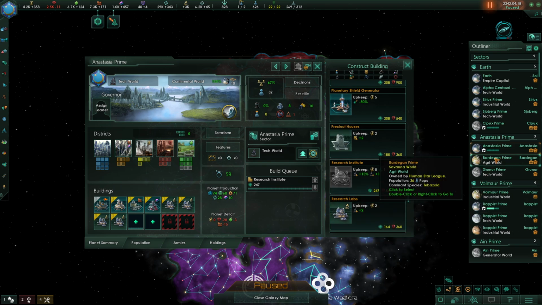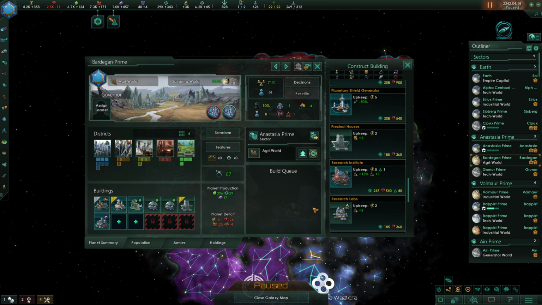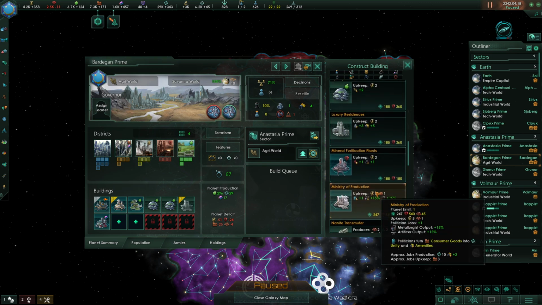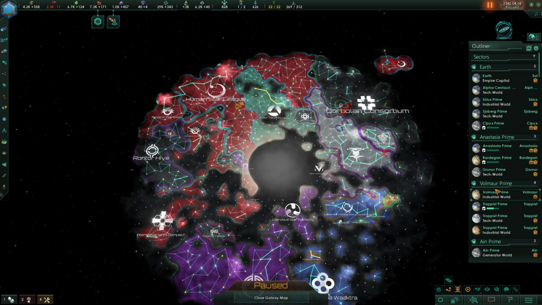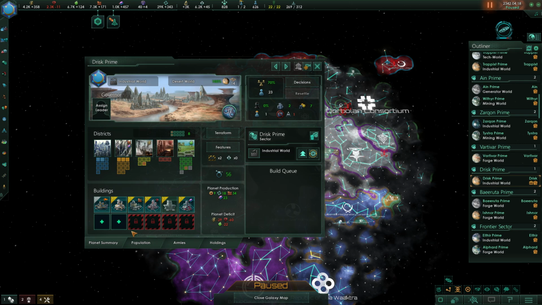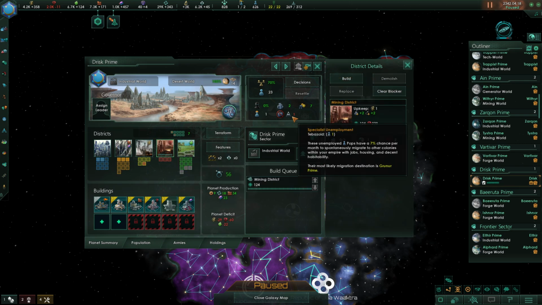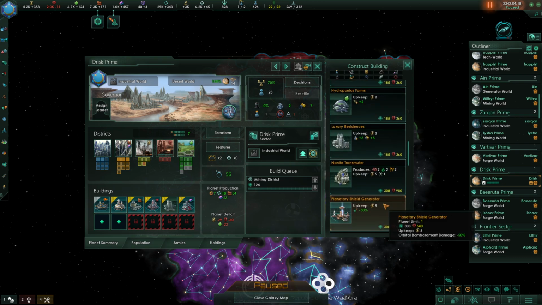A research institute. Beautiful. This agro world here, I definitely do think that we want to kind of pivot this over to being a mining world slightly. So, once again, we're going to put in a mineral purification plant there. And what else do we have? There's an industrial world here. We've already got a mineral purification plant, so I'm going to put in a mining district. That's not going to help our specialist unemployment, though.